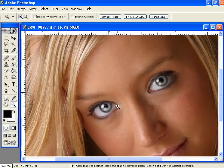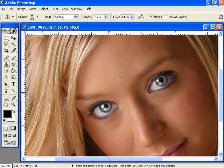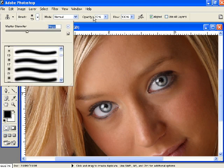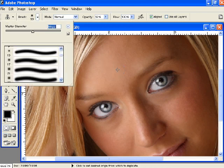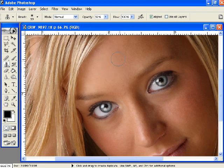Now, because we've come in so close, we may want to smooth that skin out a bit. This area is a little rough, and optionally, again, you just grab a big brush, set the opacity way down so it's almost transparent. Very little effect here. And we'll clone an area right next to where we're going to fix. And you'll see the X is the area I've selected, and the circle is the brush where I'm working. And I'll run up and down the nose, soften the nose, soften the specular highlight on the tip of the nose. And then this shadow, I'll pick a light area here and soften the shadow going up the side of her nose. Same here, she's got a dark area under her eye. I'll sample the light area on the cheek and just lighten up.